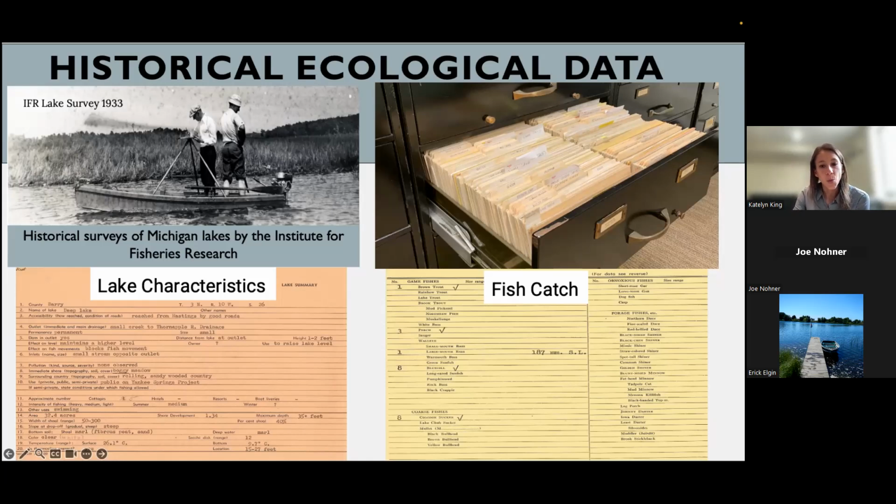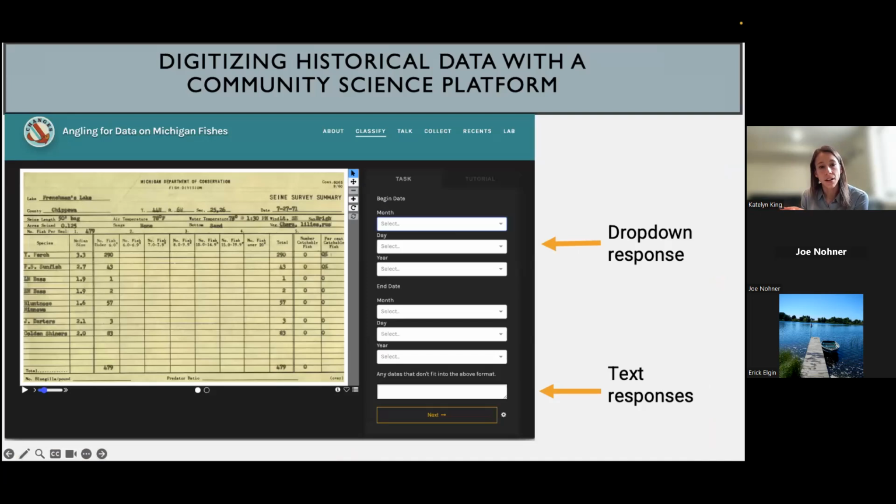So we launched a project using a crowdsourcing platform. In this case, we used a platform called Zooniverse. And I won't go into too many details, but this is just an example of what that platform looks like online. And so Zooniverse has over 2 million users that are interested in contributing to studies of biodiversity. Our project, we ended up with volunteers from around the world transcribing these cards for us.